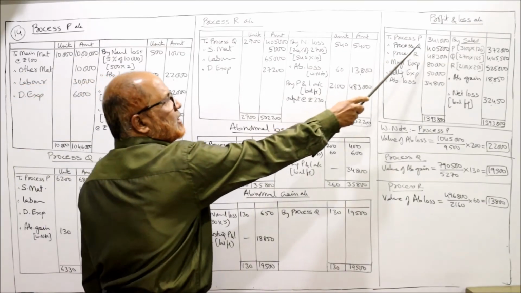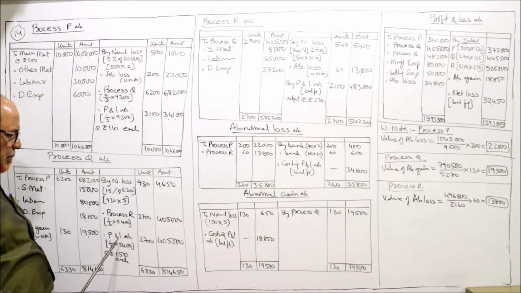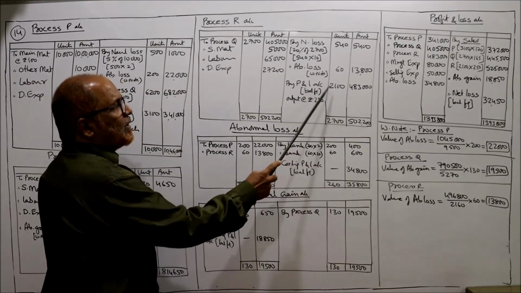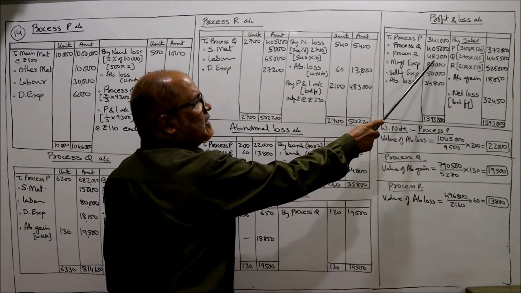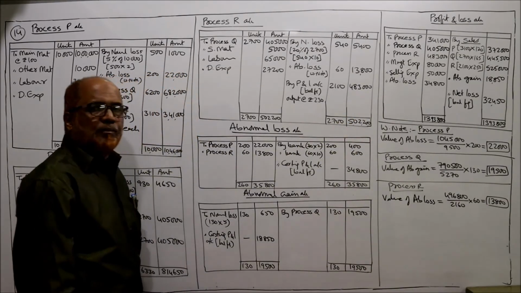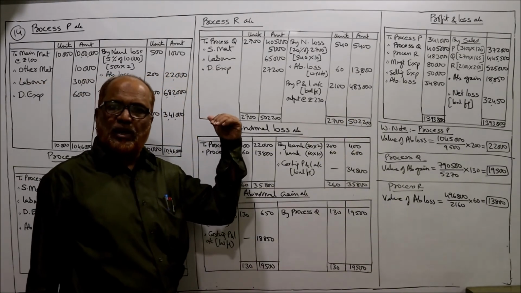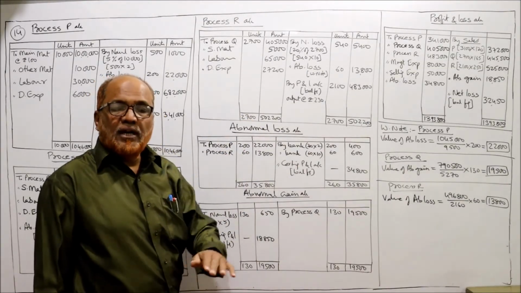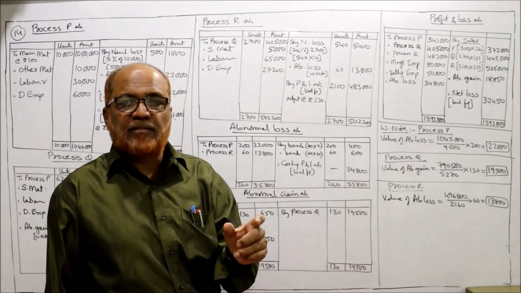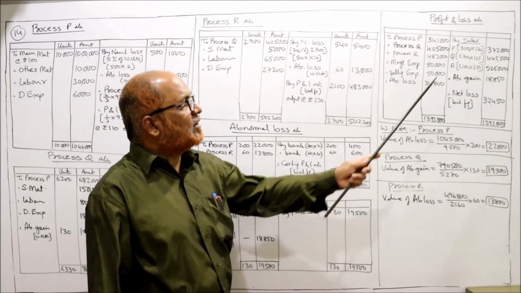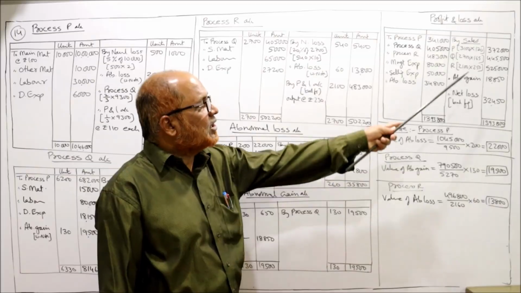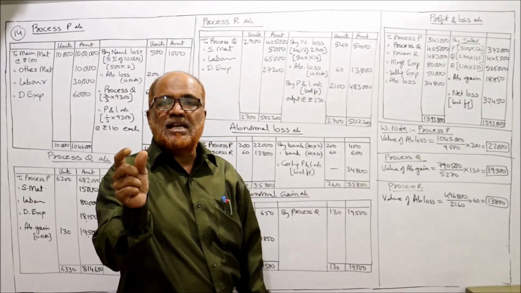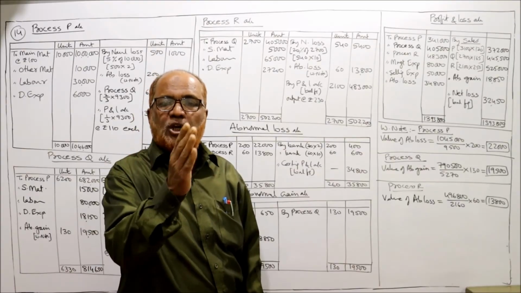3,41,000. Similarly, process Q by P&L account 4,05,000. Process R 4,83,000. We have debited to P&L account. P&L account को debit कर दिया, process को credit कर दिया. Right? Now the units are sold at the selling price. In the problem, the selling price is given for P 120, for Q 165, for R 250. This is the selling price per unit of P, Q, R.